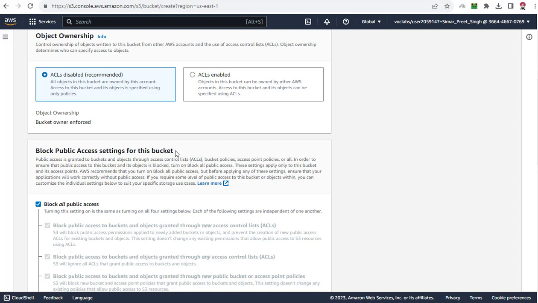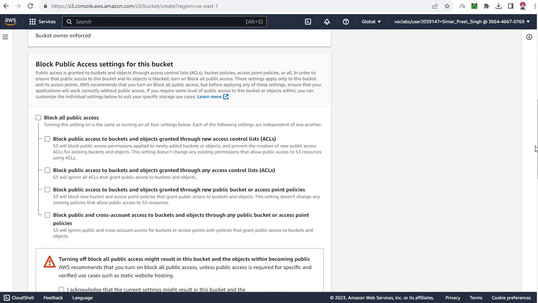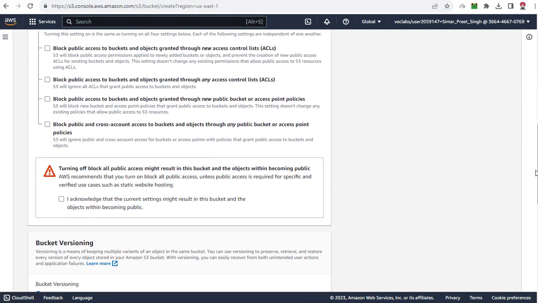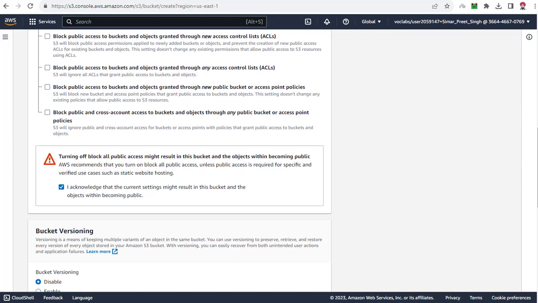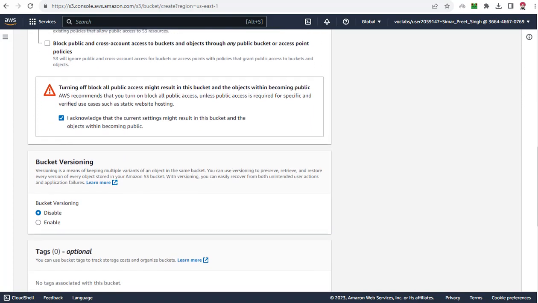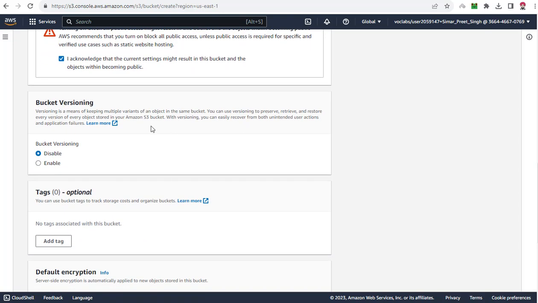Since I want my objects to be publicly accessible, I am removing this block so that my bucket is publicly accessible. You can only access the objects in the public domain if your bucket is in the public domain. Then I acknowledge the warning that the current settings might result in this bucket and the objects within becoming public.